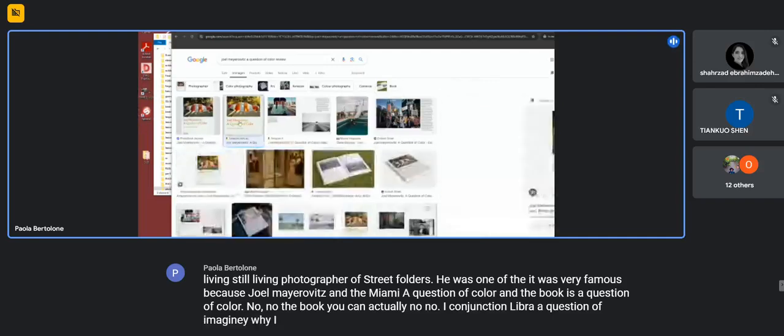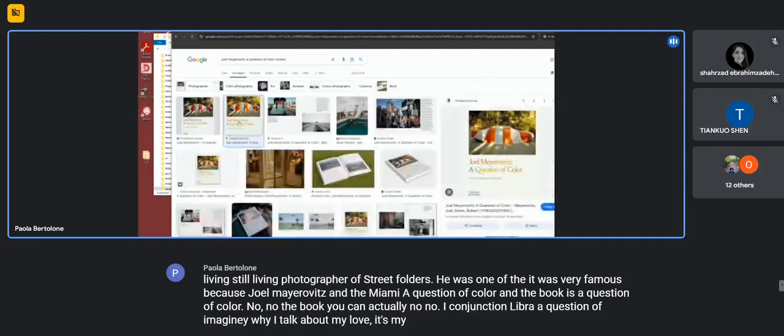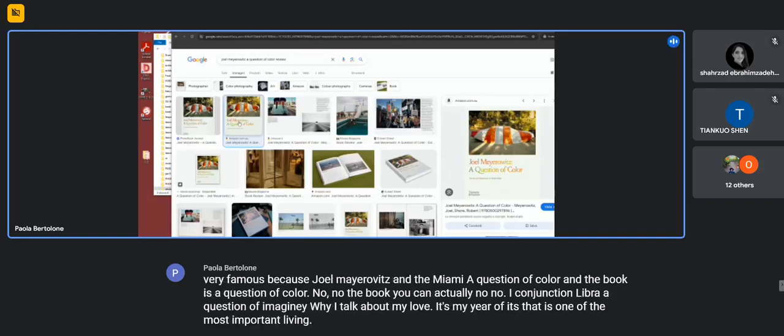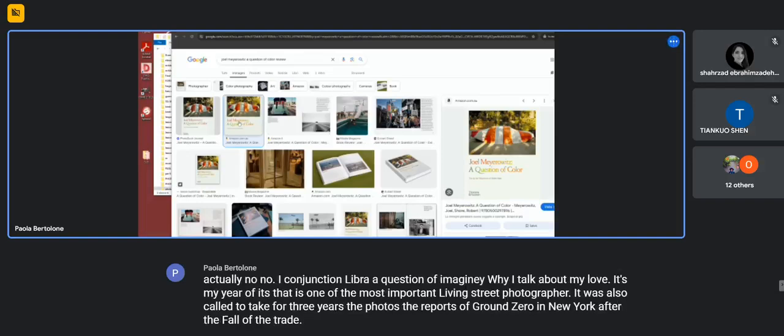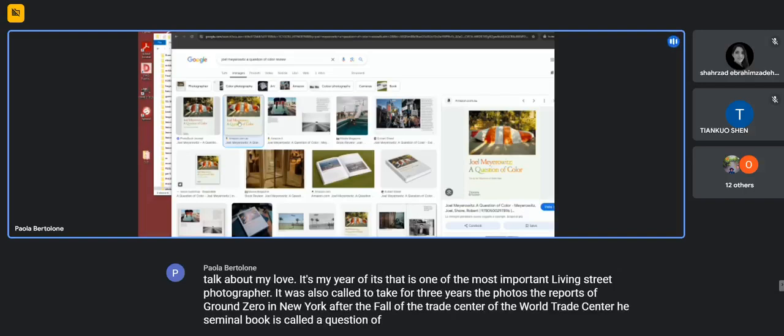Why do I talk about Meyerowitz? Meyerowitz is one of the most important living street photographers. He was also called to take for 3 years the photos, the reports of Ground Zero in New York after the fall of the World Trade Center. His seminal book is called A Question of Color.